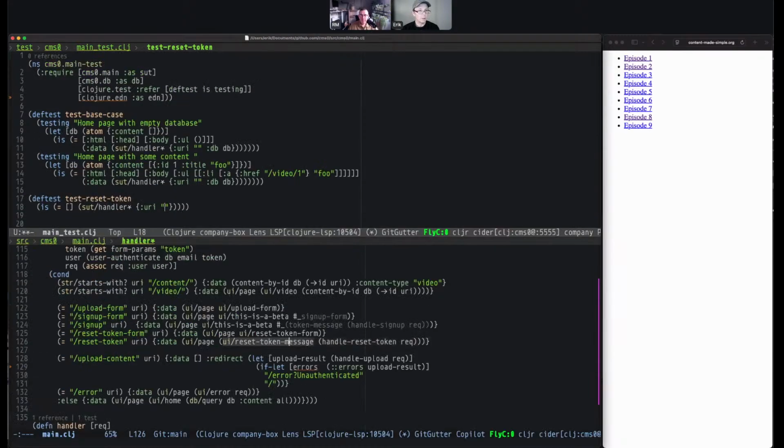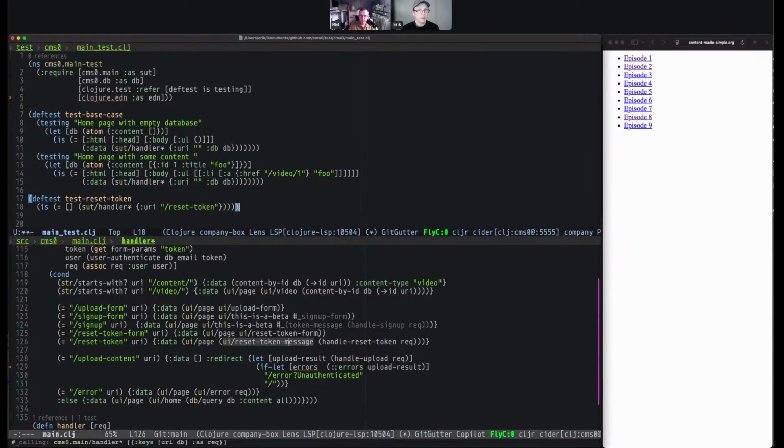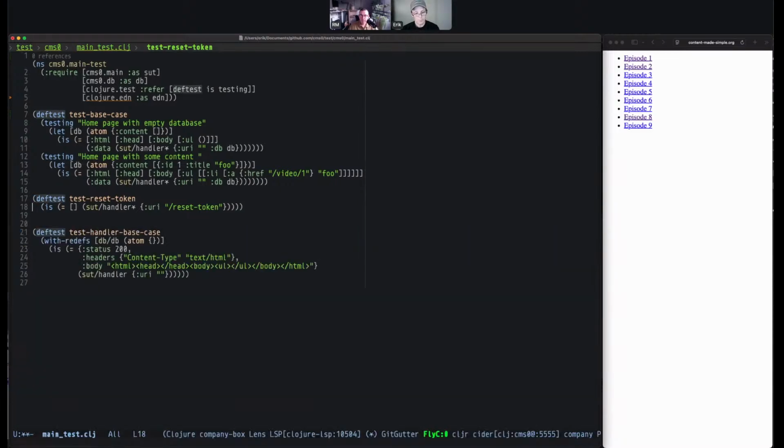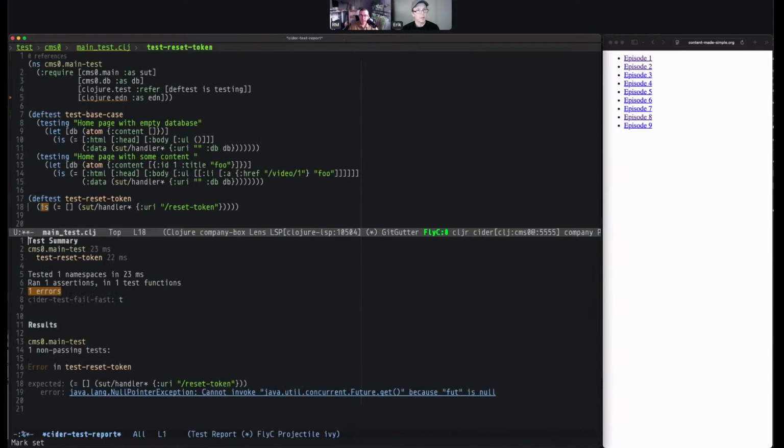Let's see. So we said we were going to do it for reset token. Let's see what this gives us. Aha. It gives us a future dot get because foot is null.